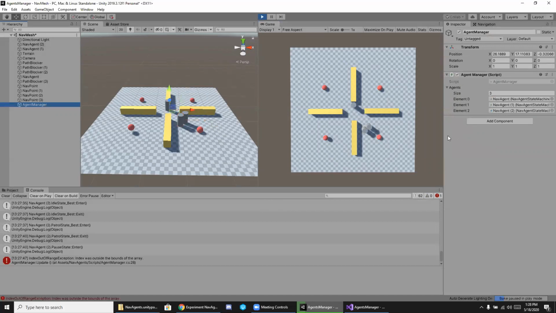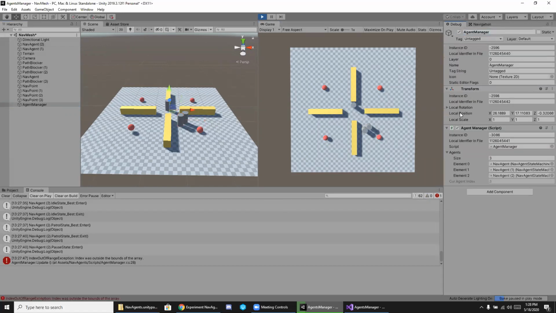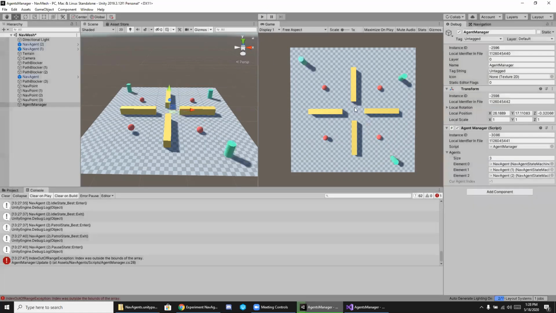If we wanted to see which one of these is currently selected, with our agent manager selected, we can go ahead and change that to debug. And we'll even see private variables in our inspector view. So we see it's current agent sub 3. Sub 3 doesn't exist. We only have 0, 1, and 2. So we're going to have to add that upper bound protection. Similar to when we first got these agents working, when it hit that very last one, we want it to loop back at the beginning.